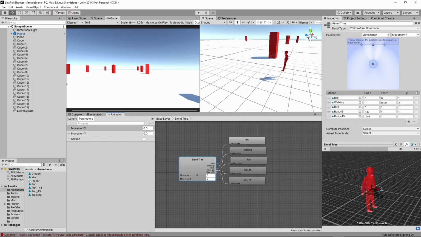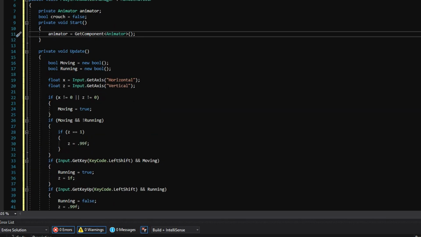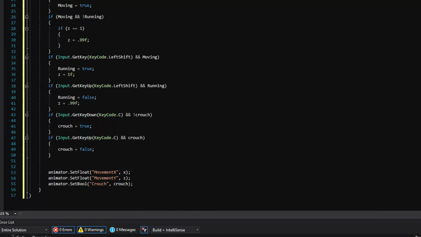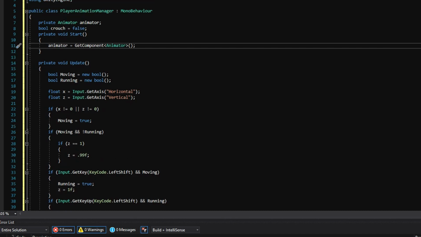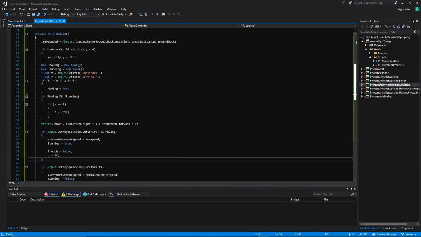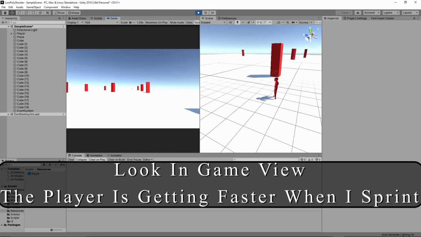When I was making the animation controller, I realized I was just repeating most of the stuff I had in my controller for movement. Because of this, I had to change my player controller to set my animator parameters, which wasn't that hard. A bug I came across was that when I pressed shift to run, the speed wouldn't reset back to normal.